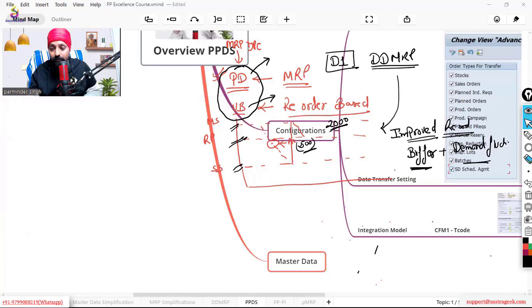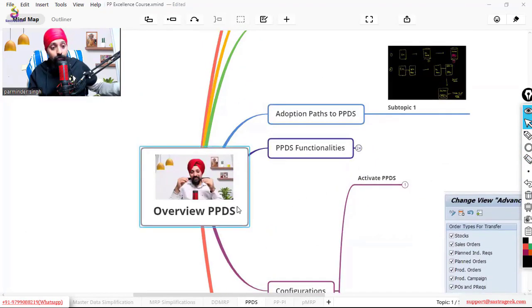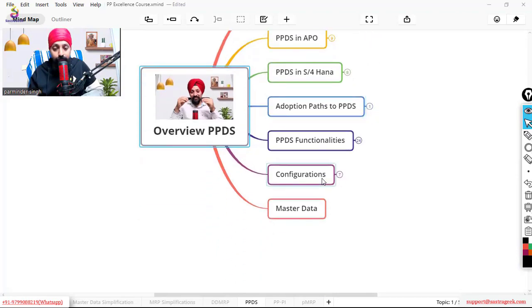And we also have a mind map for PPDS. I would be covering the overview of PPDS in the training. It would be a complete session. Okay, the overview of PPDS would be covered. I'm not jumping into PPDS because that would be a higher-level topic, right? But that would be covered. And in the training, I will show you the content. There are many more things than I'm telling you here. This is just a portion of it.